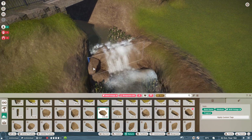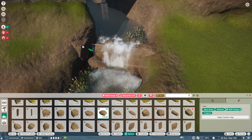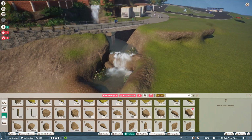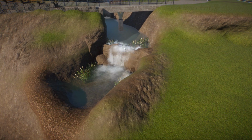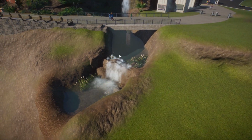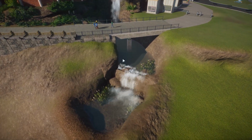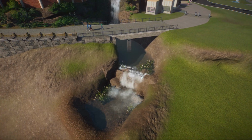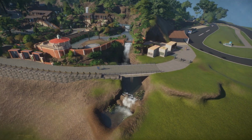You'll cover a little bit better on the side, but as usual, the foliage and the rocks work well if you want to cover up basically anything. But there you go. And I think we managed to create some nice waterfall in basically 10 minutes. So there is your tutorial, and you can have this in your zoo pretty easily. It's not that complicated, right?